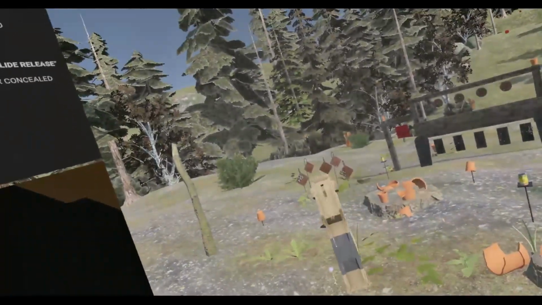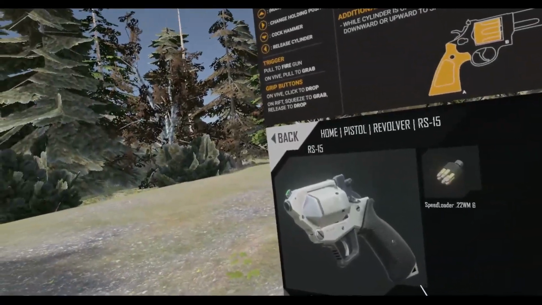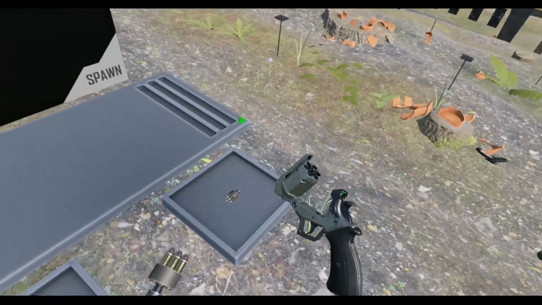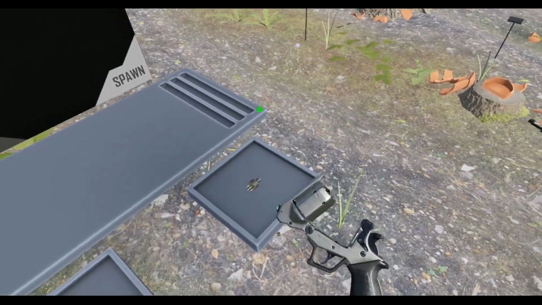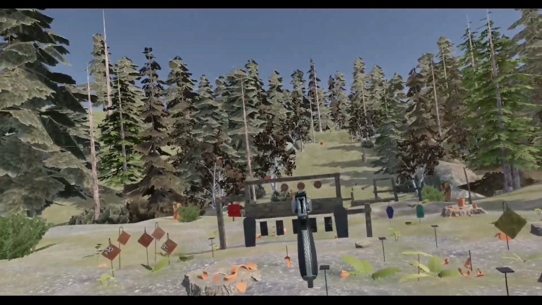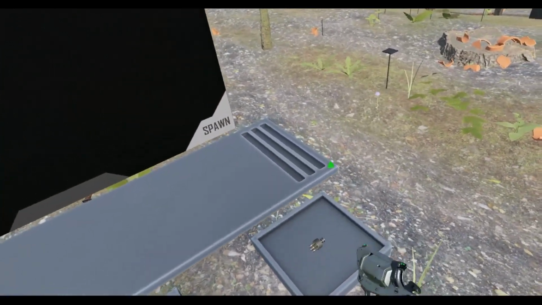Oh, what? Can we not? Okay, I guess we can't shoot the targets, but that is awesome, dude. What the heck is this? It's so tiny. All right, let's get one of these. Okay. All right, how do I? There we go. And let's shoot it. Dude, it's so quiet. It's really weird to aim in this game. It's a lot different than Boneworks.